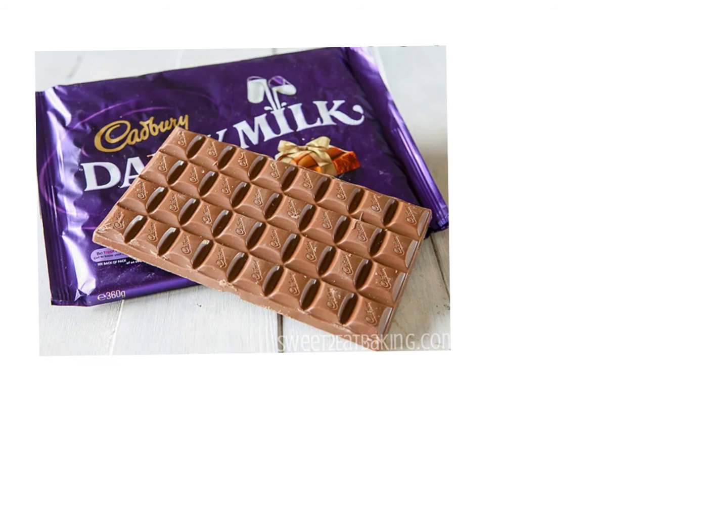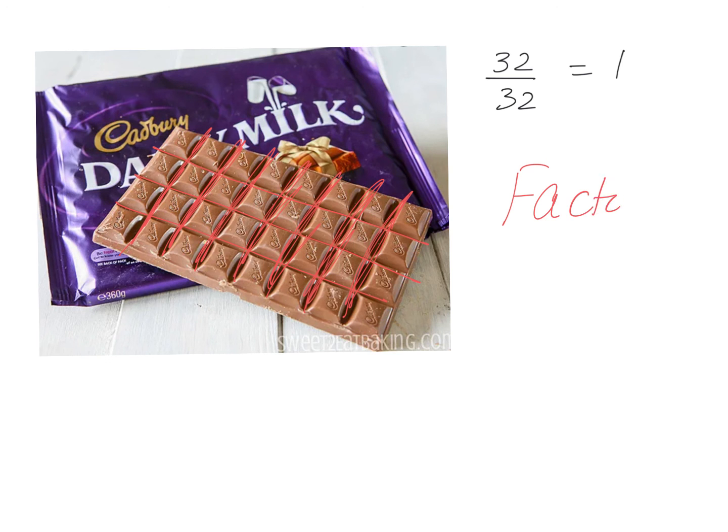So 32 pieces. And all of these can be worked the other way too. 32 divided by 2 is 16. 32 divided by 16 is 2. So if you move one thing to the other, you still get the same answer. So in this case, we'll just cut every piece off like what we did in the beginning. So just cut all of this. You'll be able to distribute this chocolate in 32 parts. Interesting that we could use factors and chocolates in one class. Enjoy.